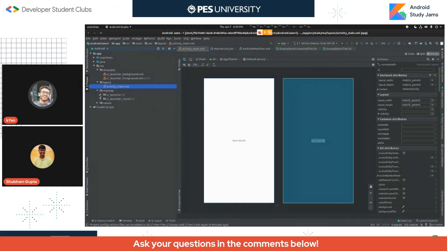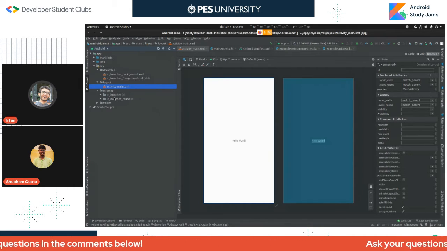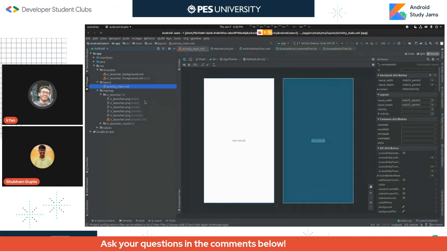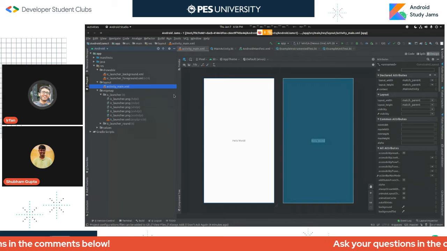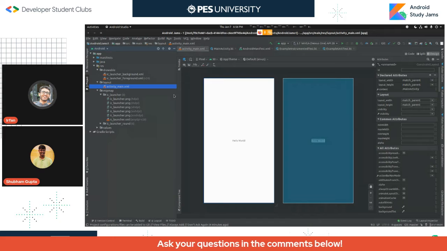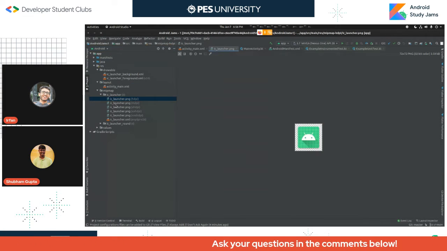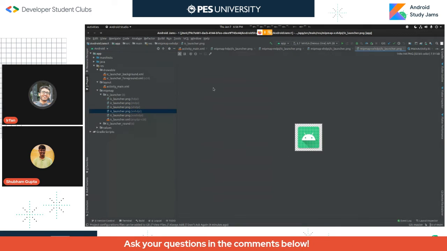Next thing that comes is your mipmap. Mipmaps are icons, images that have multiple qualities. For example, let's say you're building an Android application, and there could be someone using an HDPI screen or someone using an MDPI screen. By that, what I mean is a lower resolution device and a higher resolution device. Accordingly, if you have your images stored, this allows you to display images at a better quality. Those are the reasons that all of these different formats are there. You can see just different iterations of the same image again and again.